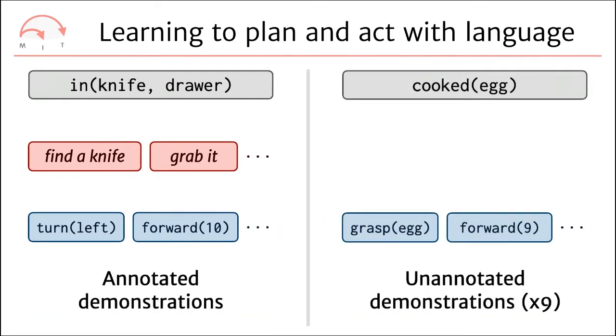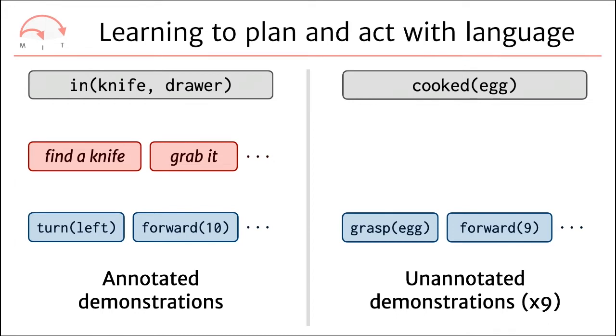Even though individual annotations are easy to collect, getting a lot of them is still going to be expensive, especially if we have lots and lots of demonstrations that we're starting out with. So we're actually going to make one final assumption about our natural language supervision, namely that we don't have very much of it. So for all of the experiments that we're about to look at, we're going to assume that we only have annotations for like 5% or 10% of our data set of demonstrations.